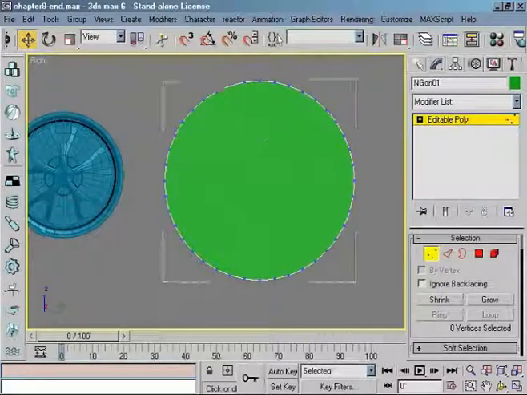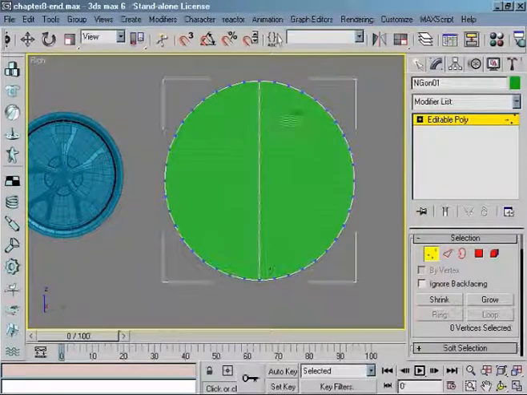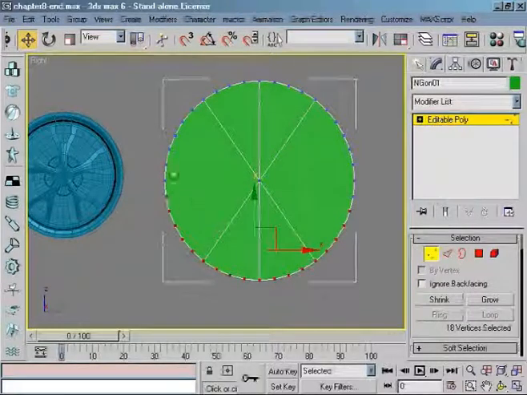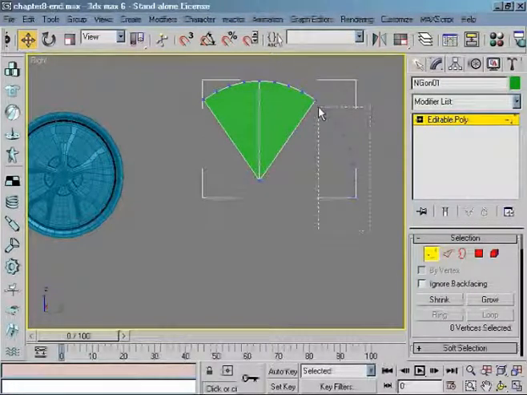The first thing we have to make after converting the object to poly is to cut our single segment out. So as you can see, I marked a fifth of this circle using the cut tool. So now, I just have to delete all the vertexes outside of my new segment. This way, I'm perfectly sure that this object is exactly 1/5 of the circle.